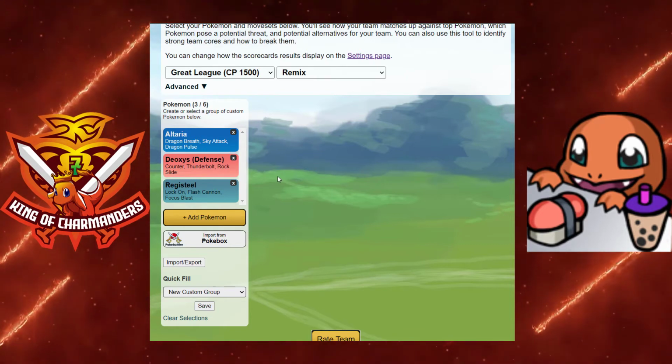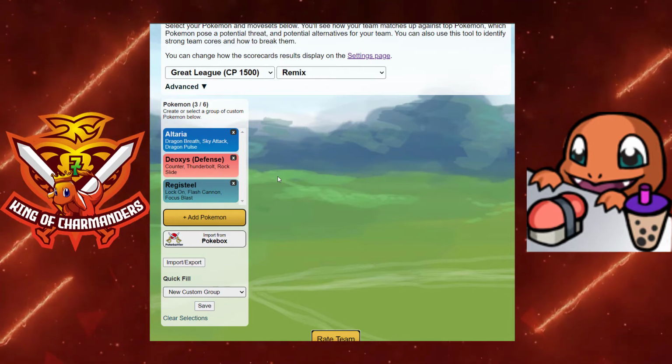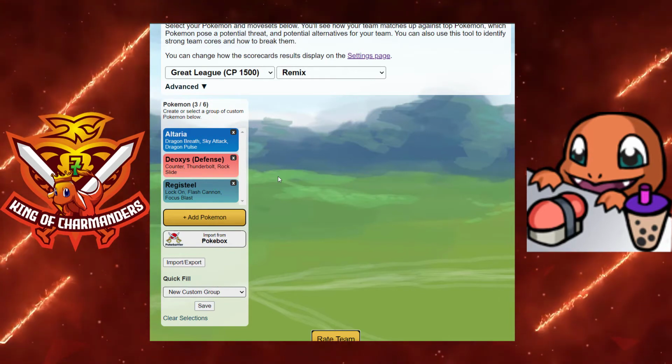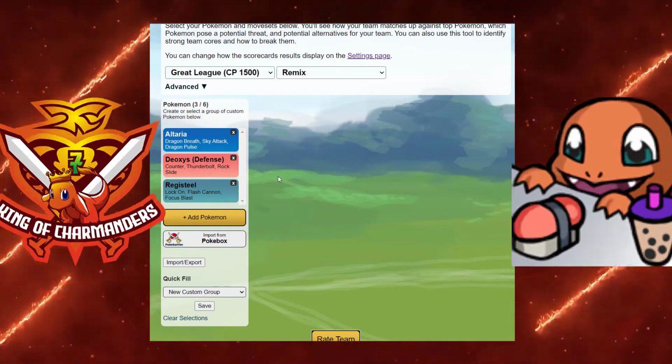But again, you can put it in the back, just make sure Altaria has double coverage like you see here, because it really needs to be careful of those Ice types, because Ice types in the Great League Remix are very, very good. With the only thing really keeping them from contention being Bastiodon and Registeel.